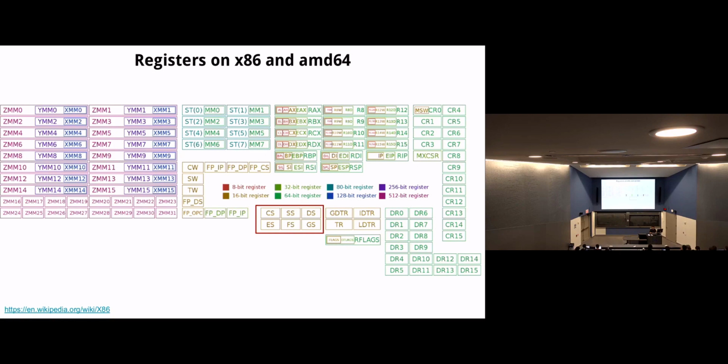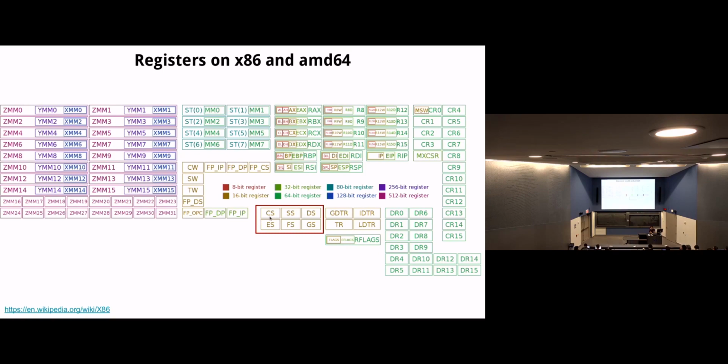Before virtual memory, the CPU used another approach to segment memory. That's called segmentation, right? You probably learned that from your OS class. To do segmentation, you use those registers.